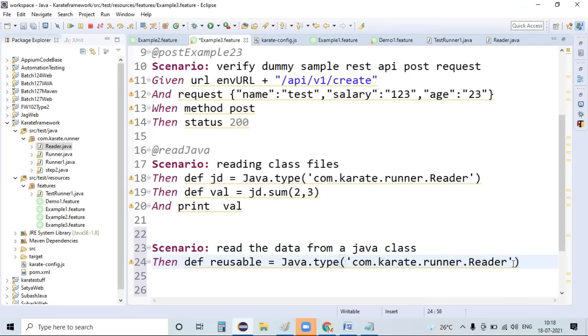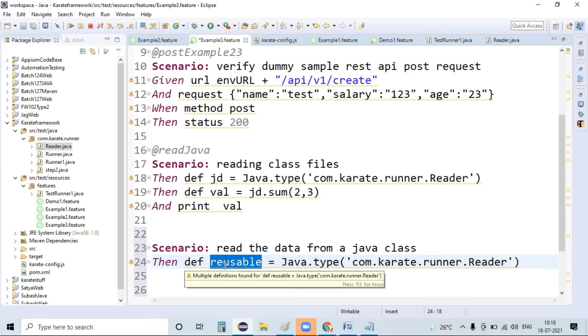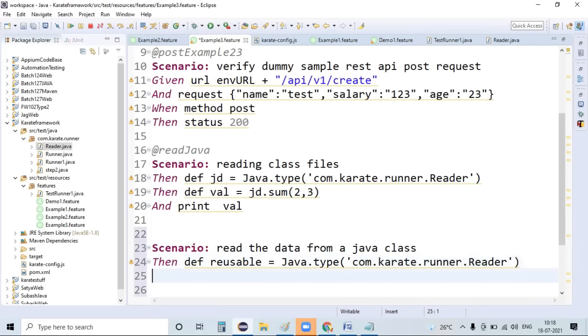So what happened with this particular line means, for this particular package and class, it is creating an instance, and that instance is stored in reusable. Then def, what I want to do right now is retrieve the sum.